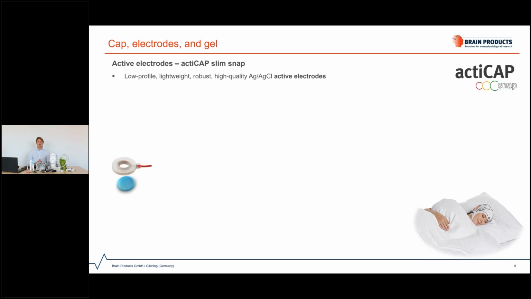When thinking about active electrodes, it's probably easier to understand how the technology works if we first think about the passive electrode. The passive electrode is placed somewhere on the body, usually on the scalp if we are measuring EEG, has an electrolyte that is used to improve the stability of the electrode and the signal conductance, picks up the signal and then sends it all the way to the amplifier.